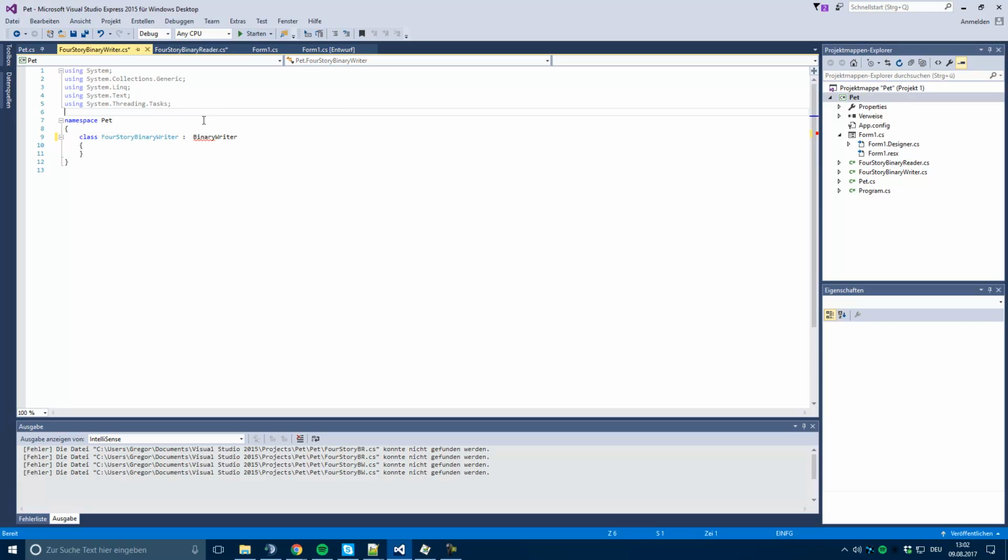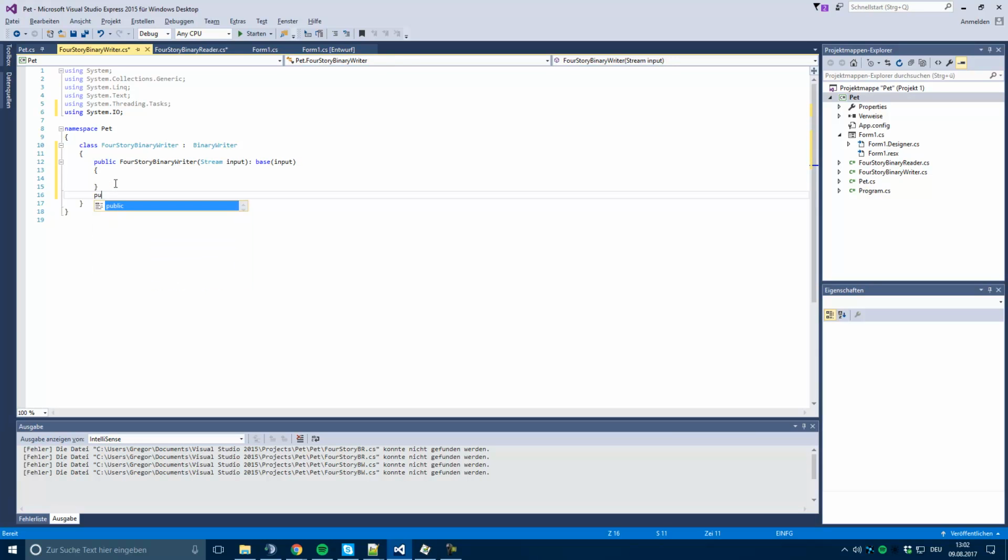And again, we have to import System.IO, so using System.IO. And now we create the constructor, public FourStoryBinaryWriter, Stream input, and call the constructor of the base class, and give it also the input.